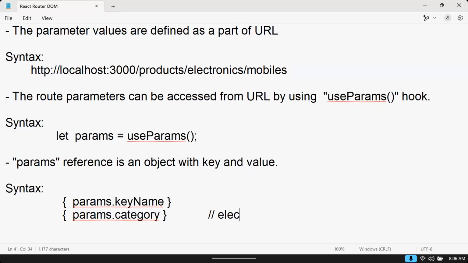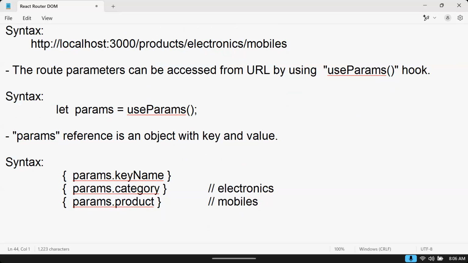It returns electronics. We have params.product. It will return mobiles. Like this we access that. So that is how to define route parameters and how to handle them.